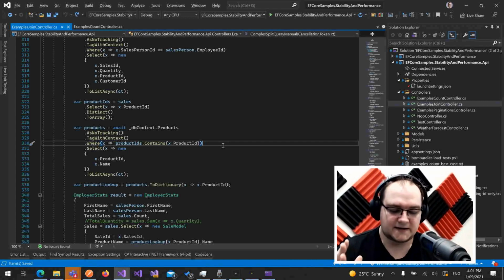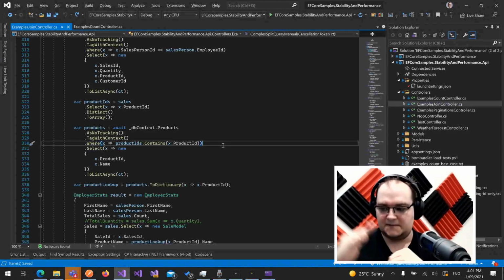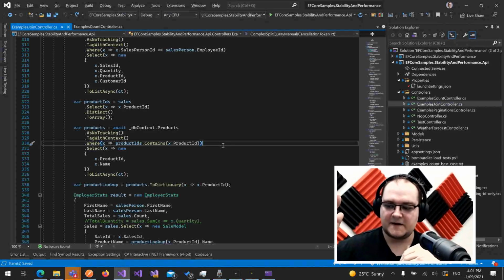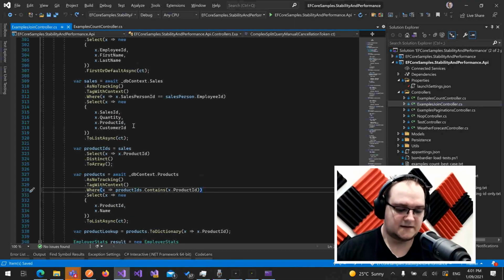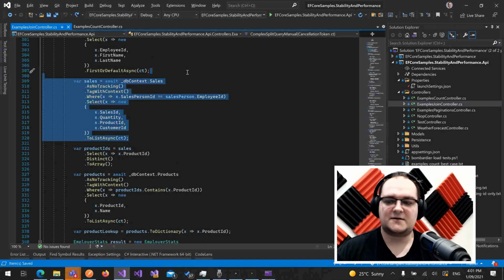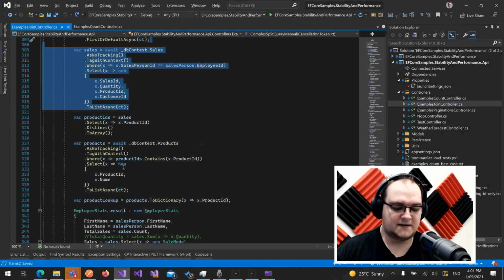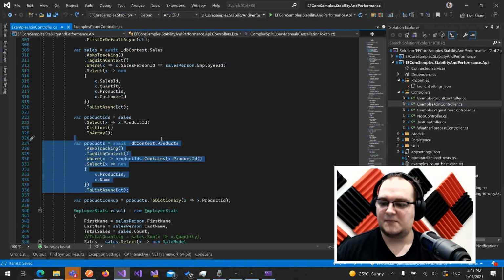Now here, there's a caveat. There is a diminishing return. If this list returns too many unique products, this is going to become a performance bottleneck.